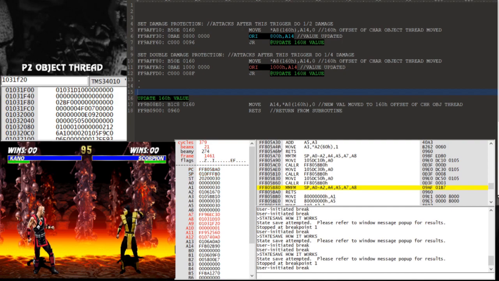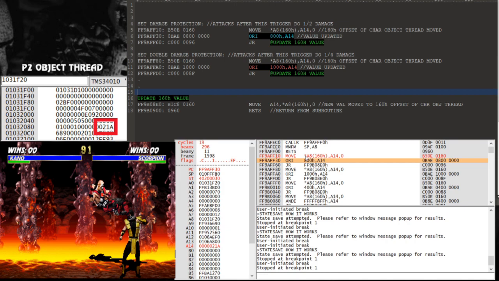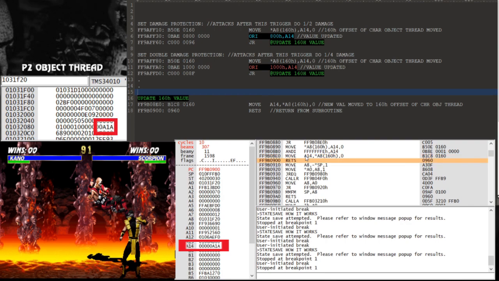In this example, with Kano landing a jump kick against Scorpion while Scorpion is grounded, we will see the damage protection routine run. The 160 hex offset value of the object thread is moved into register A14. Then an OR immediate of 800 hex is performed on the value in A14. And as we see A14 update, the routine now jumps to address FF9B08E0, where the value in A14 is moved back to the 160 hex offset of the object thread.